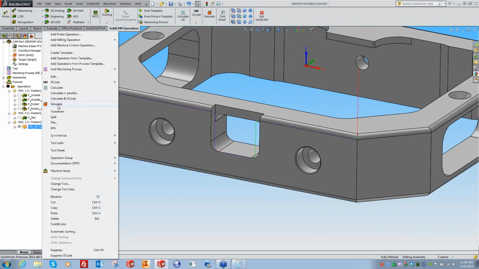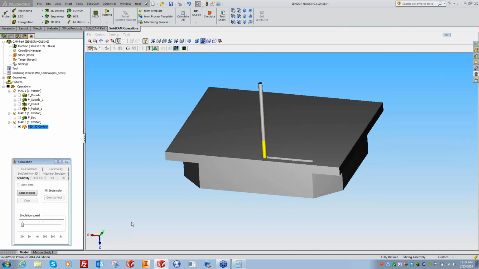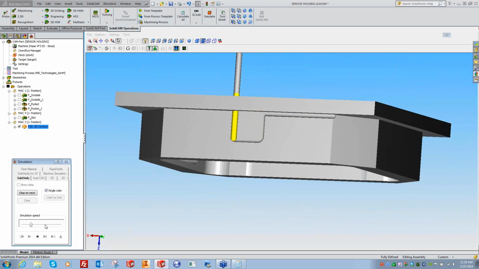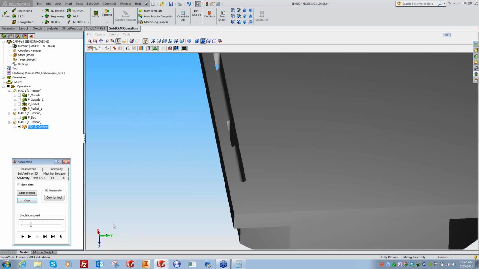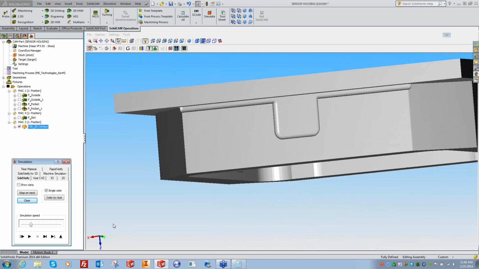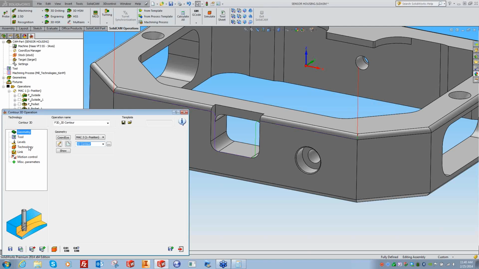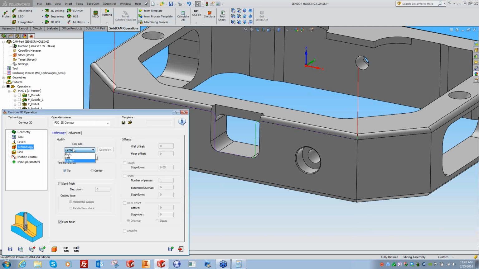So if we were going to, I don't know what it's going to look like in Verify. I'm sure it'll be gouging something, but just going to go down. There we are. So actually, pretty cool little feature. You can obviously change the depth on it. So if you want to contour depth, if you want to go a little bit deeper, you can go ahead and do that. Other things you could do, maybe you don't want to be on center, maybe you want to be to the left of the line, and you could turn color comp on as well.